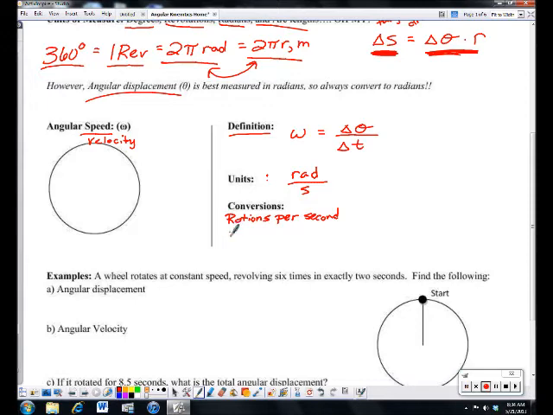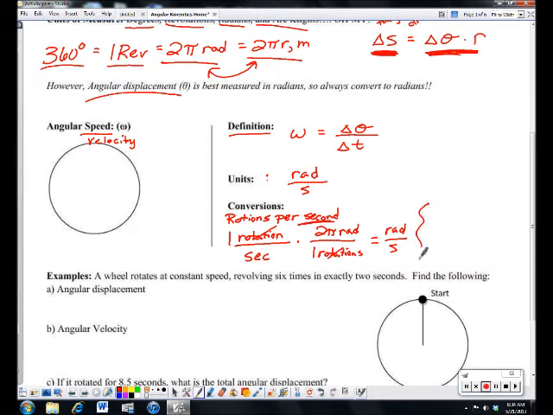So let's do a real quick example. So if I had 1 rotation, remember rotation is the same thing as a revolution per second. To convert that into radians per second, I'd say 1 rotation is 2 pi radians, and now I'm able to cross out my radians, and I've converted to radians per second. So in order to go from rotations per second into radians per second, you would simply need to multiply by 2 pi. Be careful in case I'm in minutes, because we never want to be in minutes. We always want to be in seconds. You'll need to convert that as well.